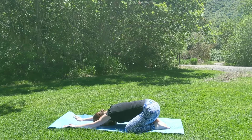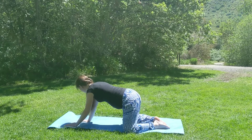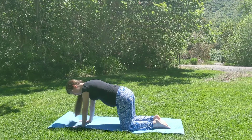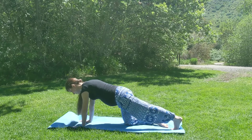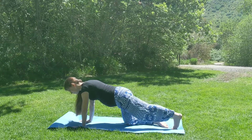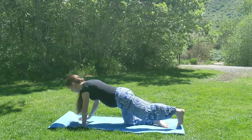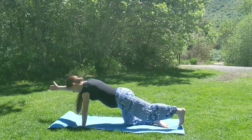And then on the next inhale, start to come back up. Bringing the knees back together. And we're going to bring first the right foot back, stretching it out behind us. And then if you want, you're welcome to try lifting it off the ground. We're trying to keep the hips even here, squared off. If you want more of a balance, you can bring the left arm out.